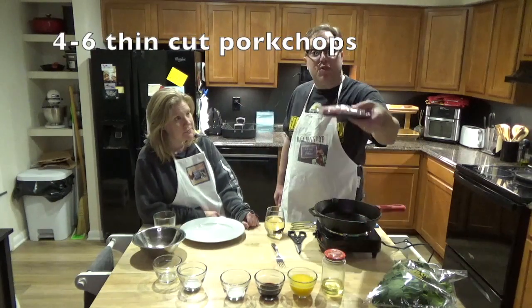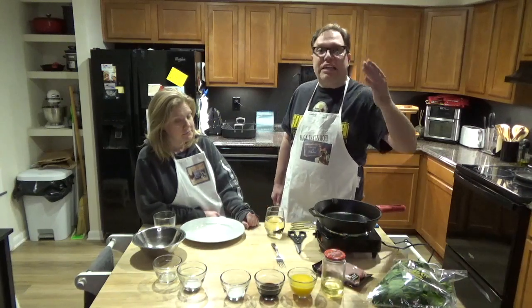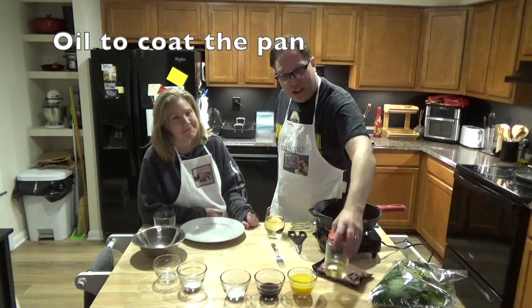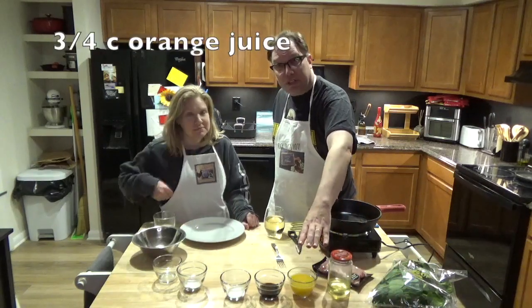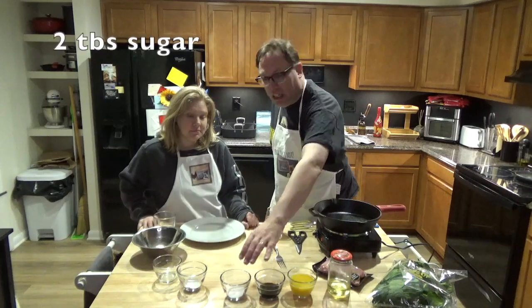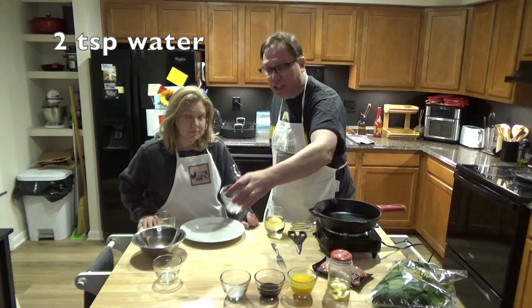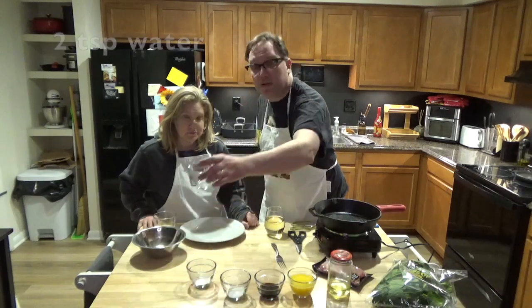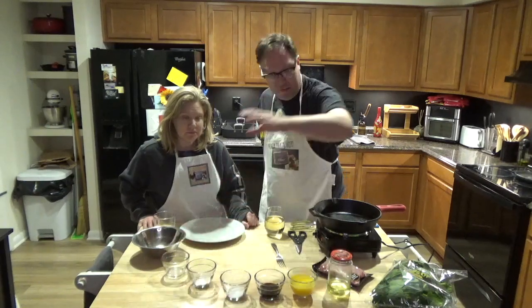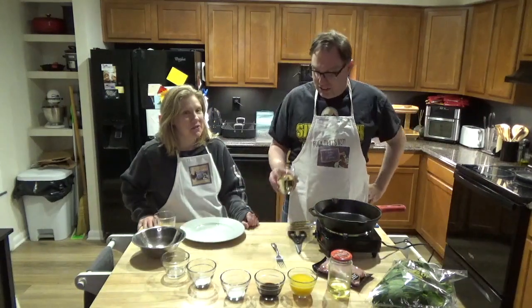We're making orange pork. Real simple. We'll show you how to do it. First, you need some thin cut pork slices. Basically pork chops, thin cut, easier because they cook a little faster. A little bit of vegetable oil, 3/4 cup of orange juice, 1/4 cup of soy sauce, 2 tablespoons of sugar. You need about 2 teaspoons of either tapioca flour or cornstarch, and 2 teaspoons of fresh water. And fresh water, as opposed to water that's been sitting out under your deck.